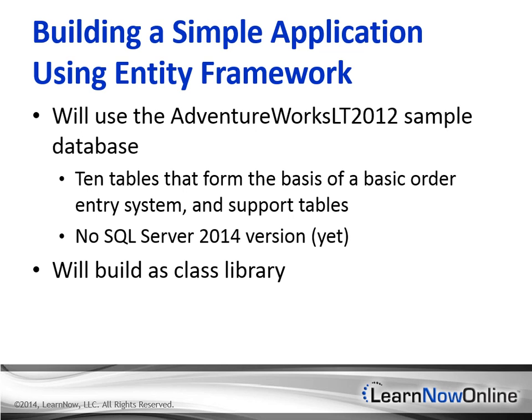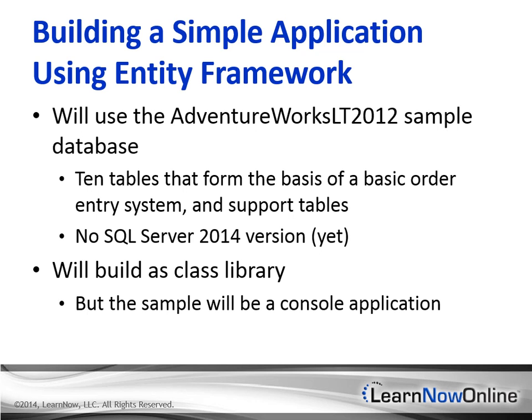And here I'm going to use a simple console application. Not all sample applications in this course use separate class library and user interface applications, though. I don't expect that you'll need to reuse entity objects that access the sample AdventureWorks LT database very often. Now, in most of this course, the sample applications will be simple console applications.